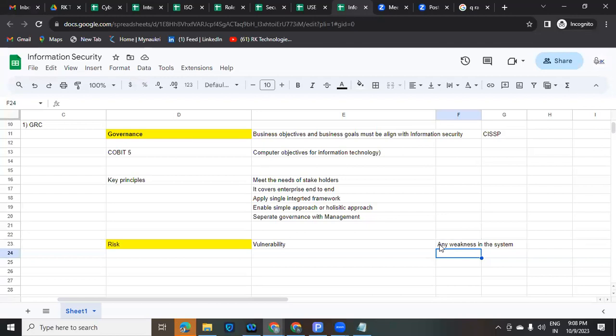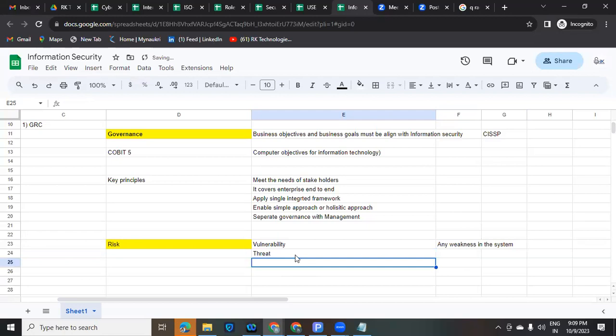On the application security side, we are not doing threat modeling. That is one of the weaknesses. On the physical security side, we did not implement CCTV cameras. On the information security side, we did not do risk management. All these are weaknesses or vulnerabilities. That particular weakness is called a vulnerability or problem or issue or bug. Next one is threat. If that particular weakness or problem or bug or issue is identified, and one person is exploiting it or breaching it or hacking it, that is called a threat.